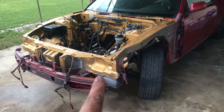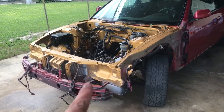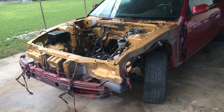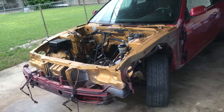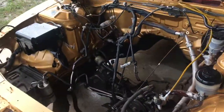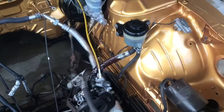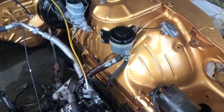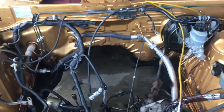I still have to do some touch-ups here and there. Same on the other side, and these little rails here. I'm gonna go ahead and put just undercoat on this bumper support there because again it gets covered up by the bumper, so I don't care. If you can see the rails, the frame rails, I did undercoat them. I am missing a spot there, but that's because I can't get to it. That's okay. The engine's gonna cover all that.